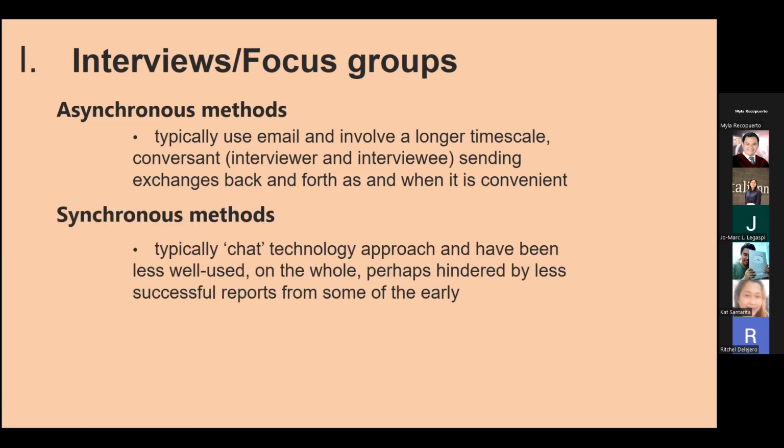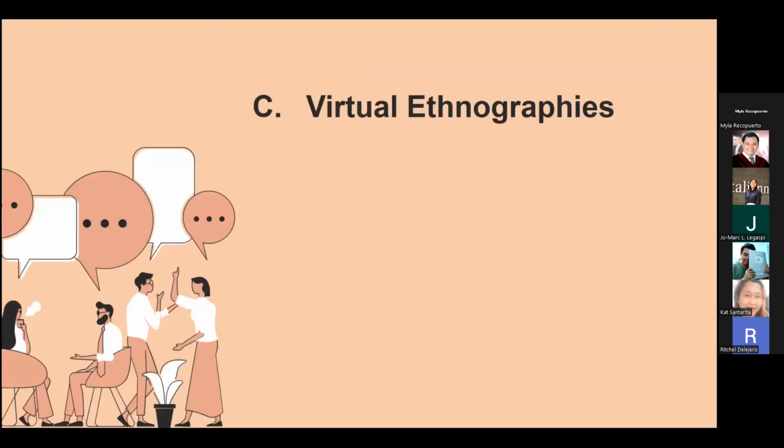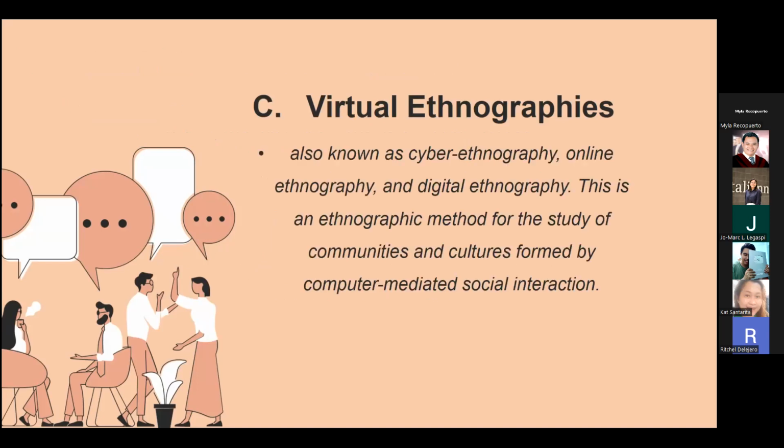And then we have synchronous methods. Typically, this is a chat technology approach and has been less well used in current times. Then we have virtual ethnographies, also known as cyber ethnography or online ethnography and digital ethnography. This is an ethnographic method for the study of communities and cultures formed by computer-mediated social interaction.